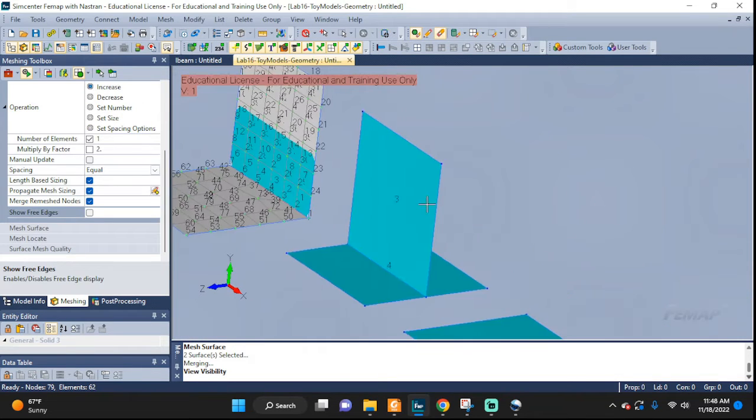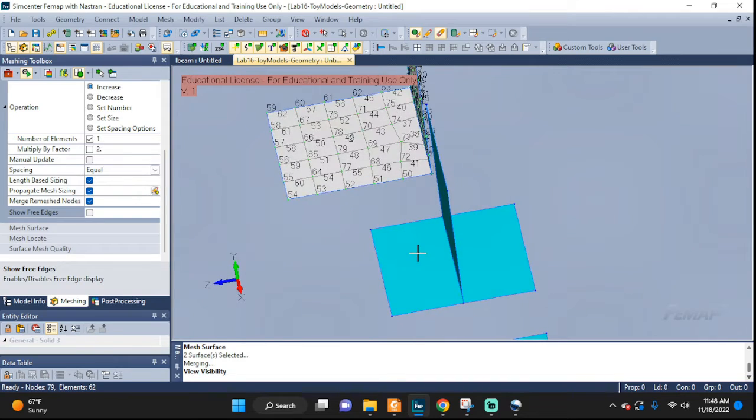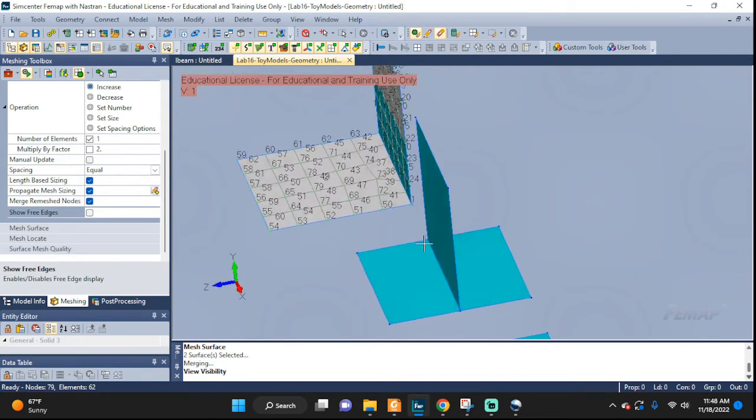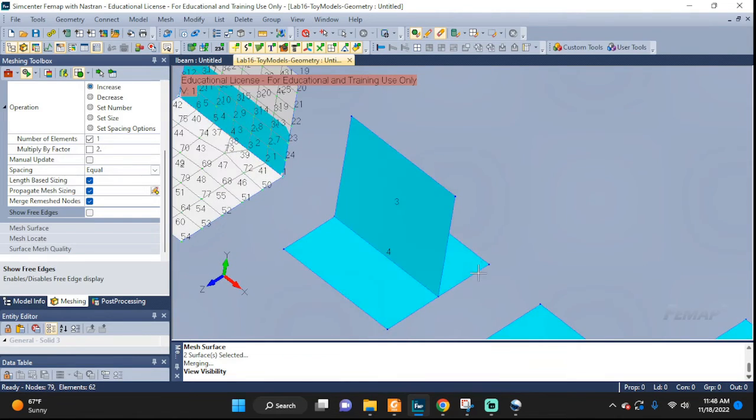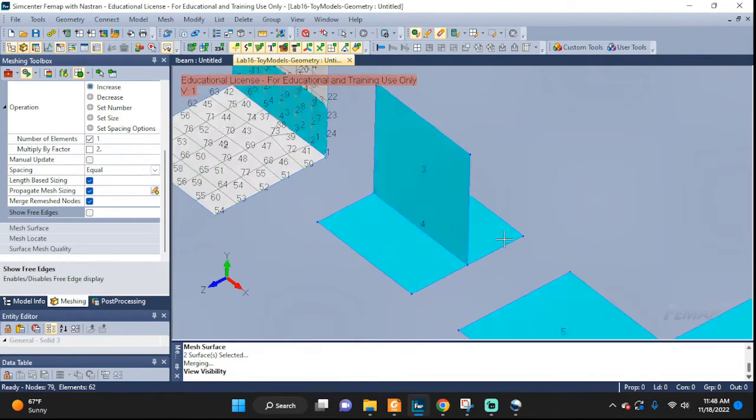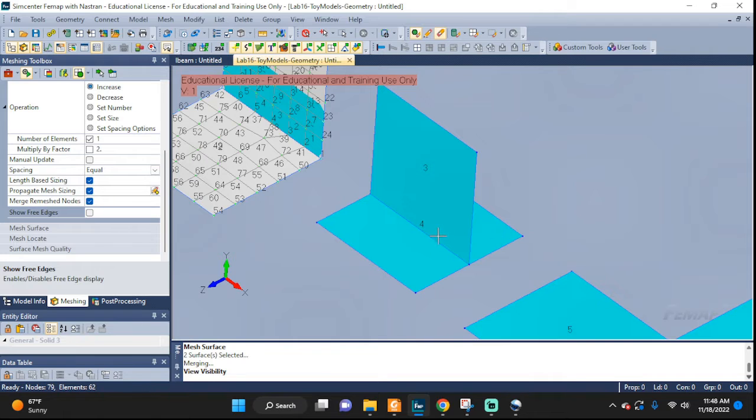Let's try the same process here, but in this little setup over here we have an issue. Stitching will not work as is because we only have two surfaces. We do not have two free common edges over here. This surface's edge is just sitting in the middle of this one.